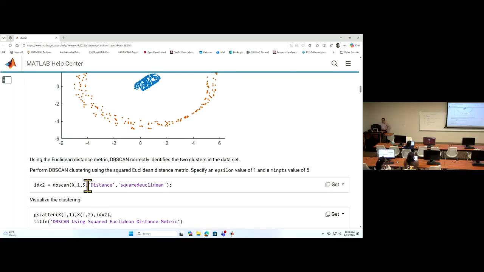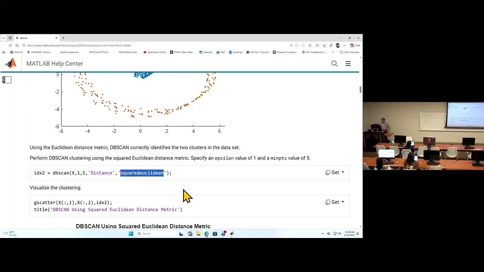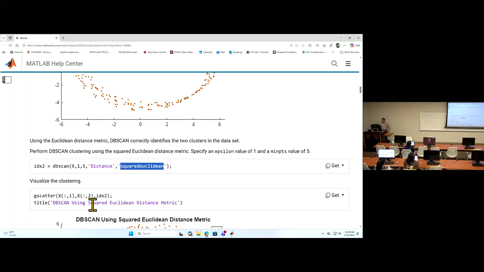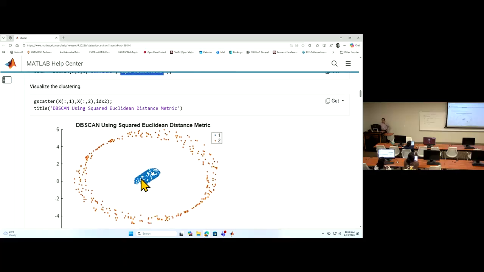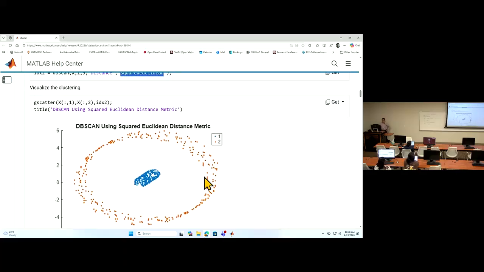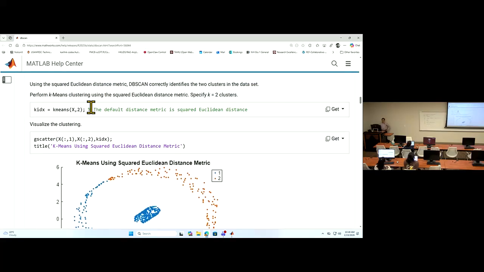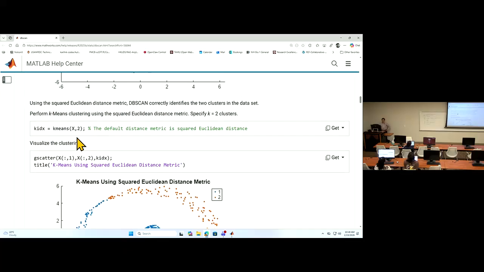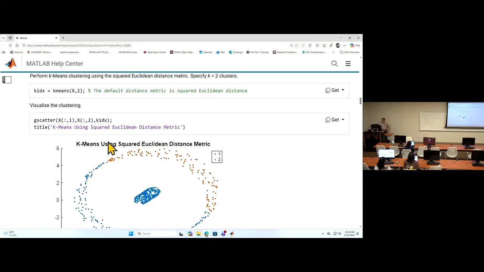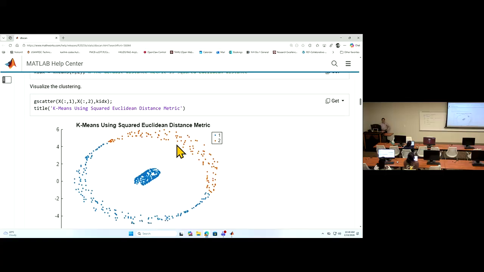You also have a selection of how you can compute the distance. And if you don't do anything here, you will have Euclidean distance. Now you use a squared Euclidean distance metric. You get the results. Same. But if you have a different, this is to show you if you run k-means on this, and you get the k-means results with this and that.